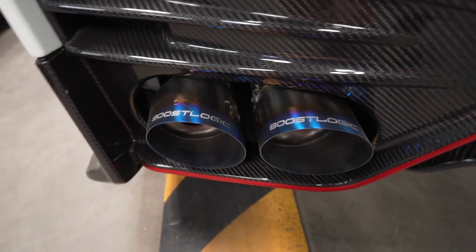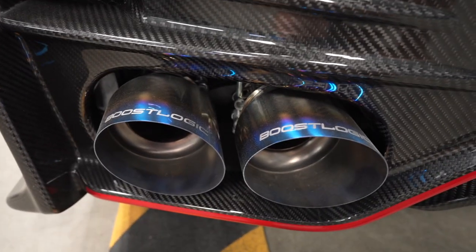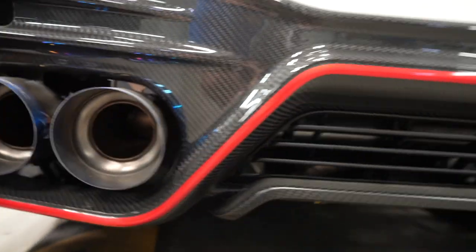So Marco bought this thing with the intent of basically selling it in the future as somebody's dream car. So he did little stuff here and there, nothing major to the cosmetics or engine or anything like that. He installed this sick Boost Logic titanium exhaust, and I think he went with the full quad Godzilla. Once I get it up in the air, I'll show you guys underneath, but it's clean.